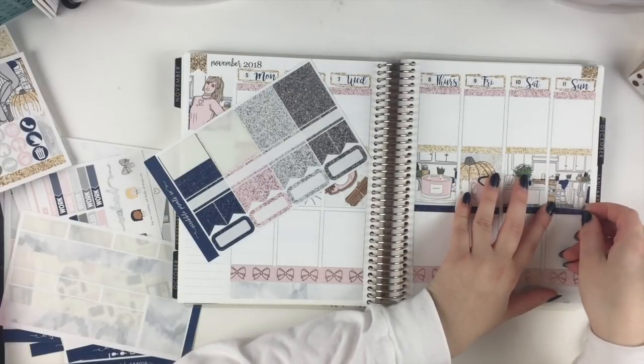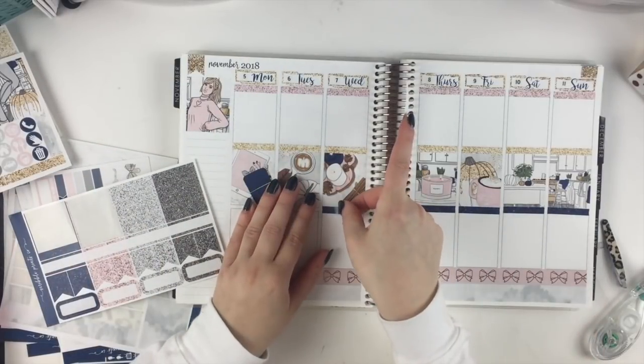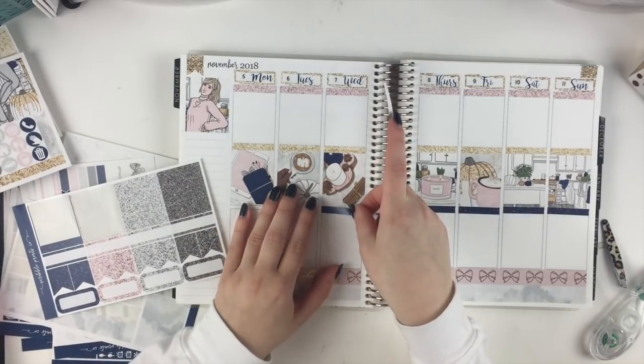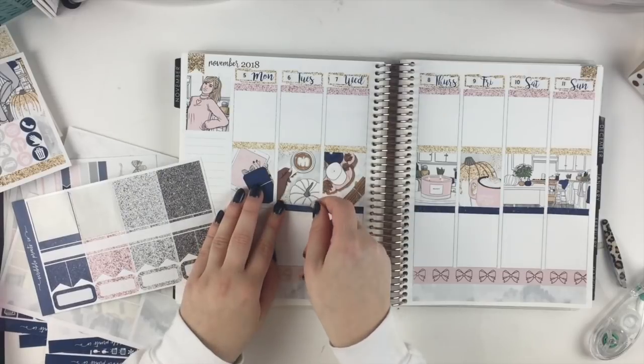And then I'll put these blues down here. I love that shade of blue. That's so pretty. I love the way that this is turning out. I think bringing in that gold, that gold is such a pretty champagne gold. I absolutely love it. And I think a lot of people actually use this kit for this week, the 5th through the 11th, which is kind of interesting.